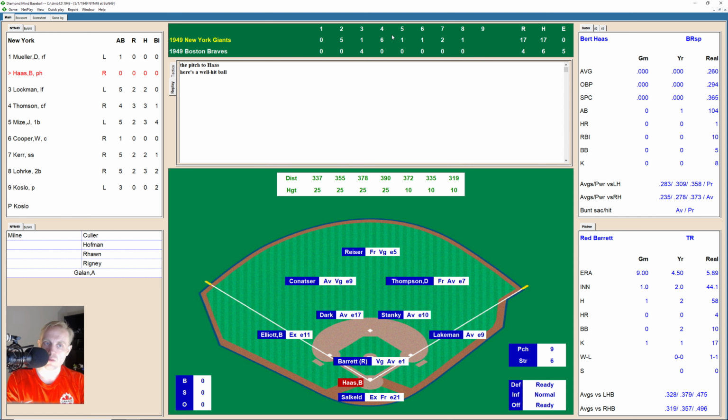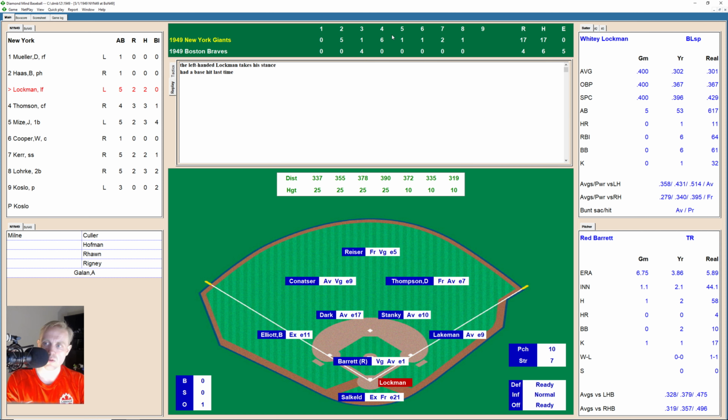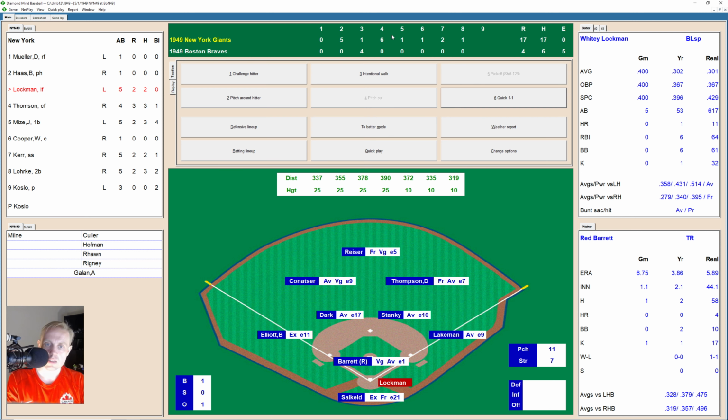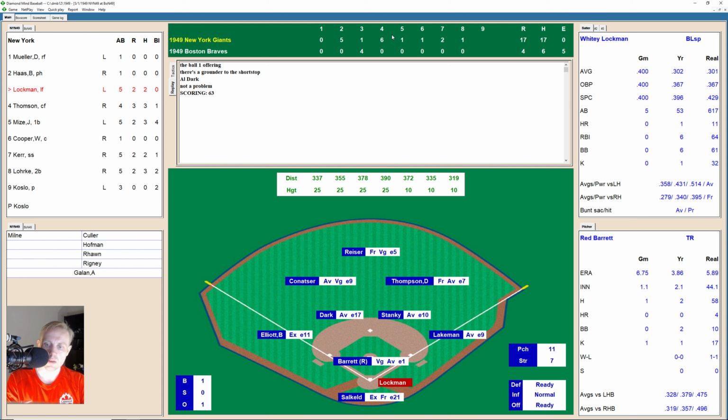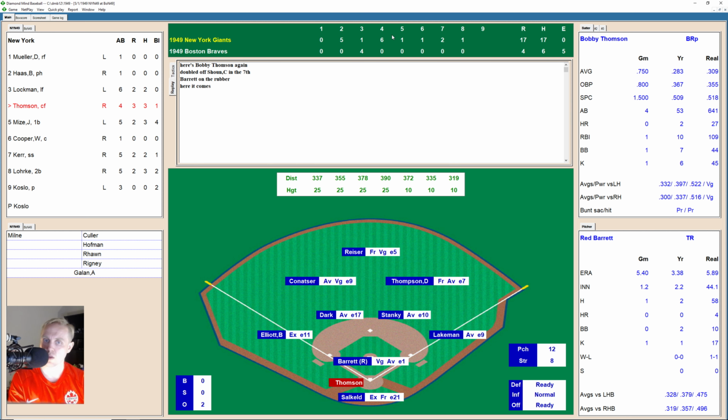Sid Gordon is replaced by Bert Haas as a pinch hitter, and he hits one to left field to Constanter for the first out, and here's Whitey Lockman. And there's a ball inside to Lockman. He hits a ground ball over to Al Dark at short and throws to first for the out. 2 away. Here's Bobby Thompson.